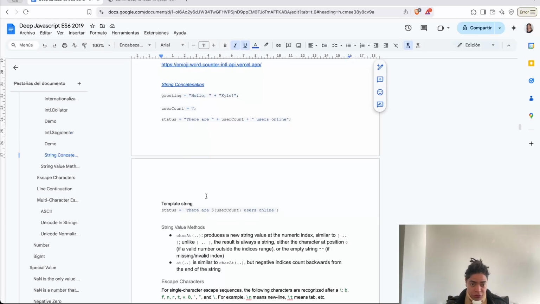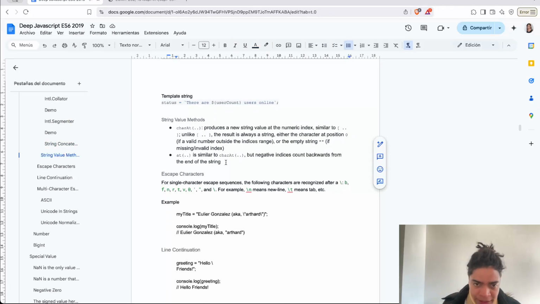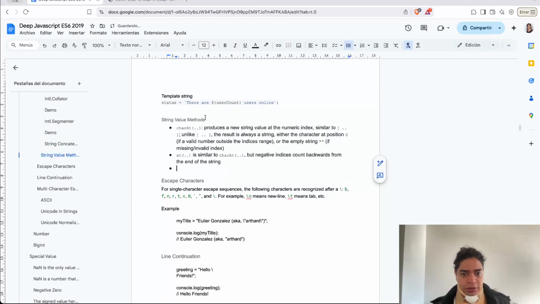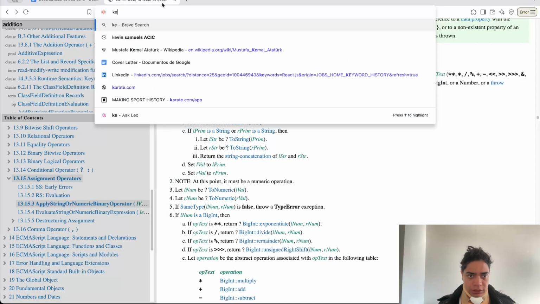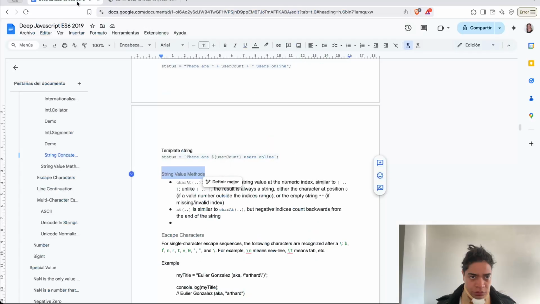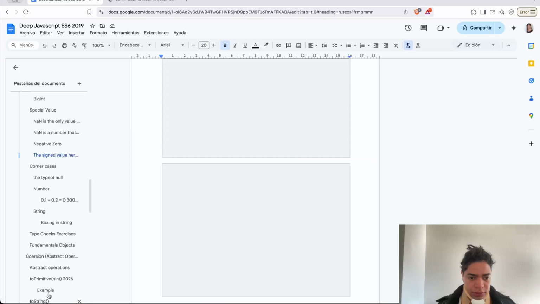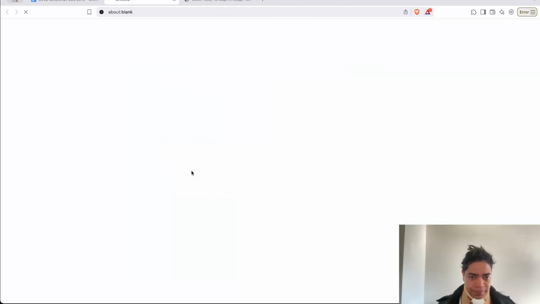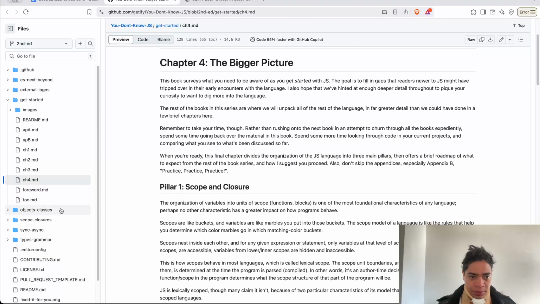I think this is great. All right. And then some other common methods here. The string value method. So let's take a look now at the string value method.